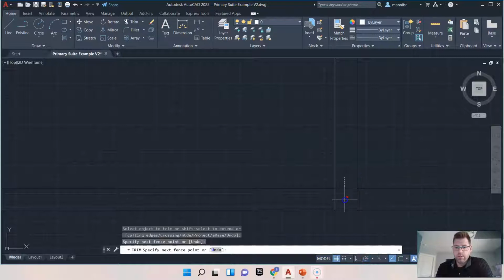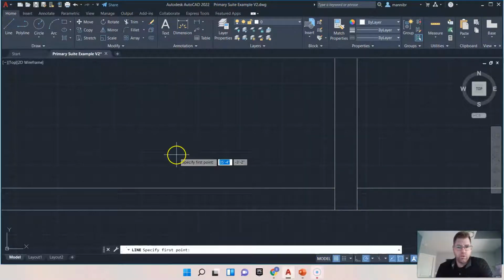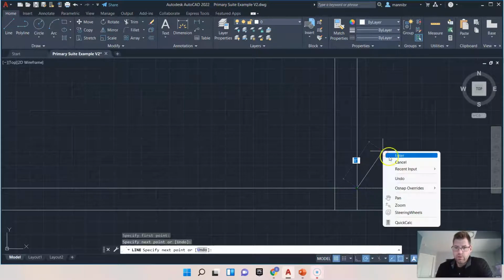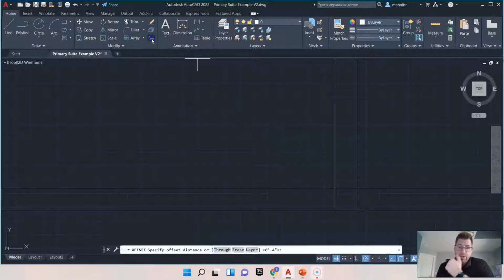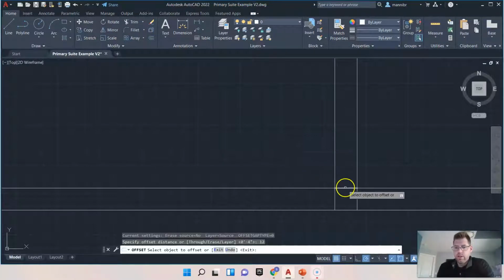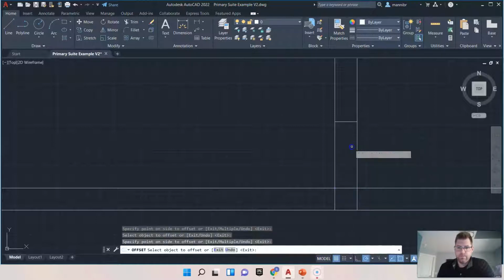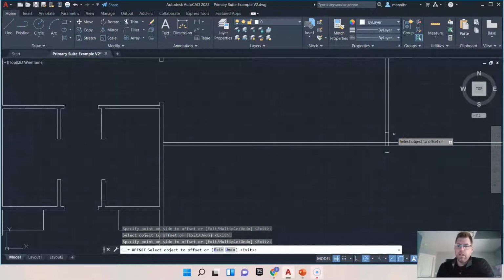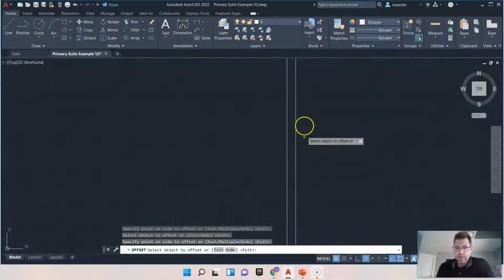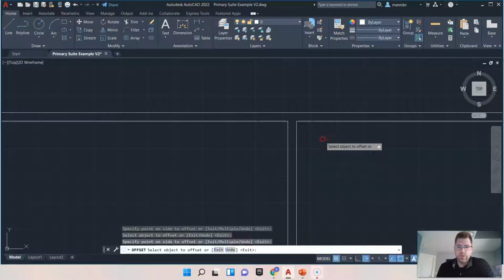I'm just going to trim this out. It's kind of convoluted, but I'll show you why in a minute, why it works. Go across, boom, right click, enter. My offset, 12 inches. That's a foot. And I'm just going to pull that up. There we go. And then I'll show you the difference on the other side. There is no difference. So I'm going to have to hit enter.